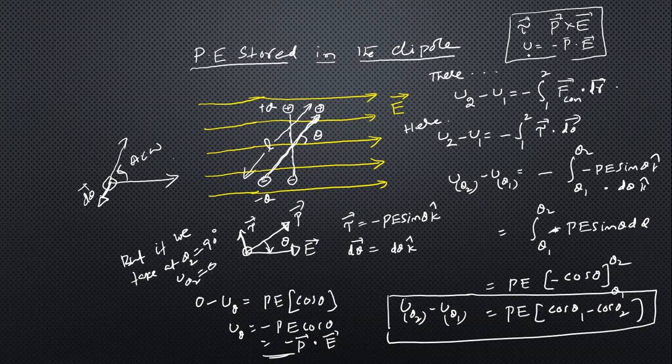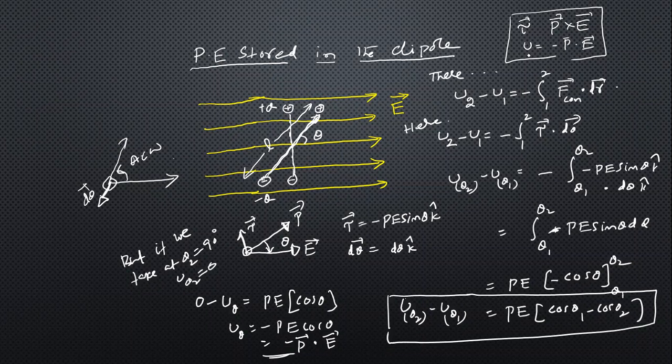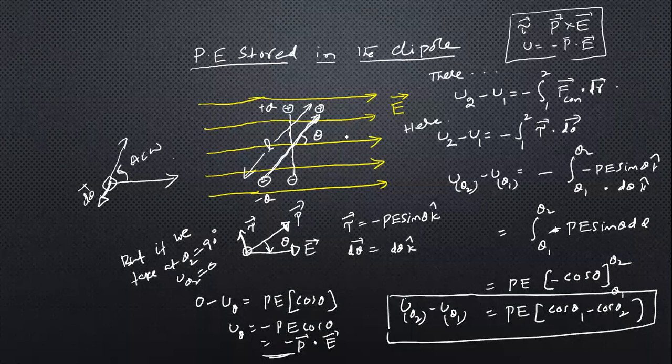Any question, children? Look, this torque is trying to decrease the angle with E, or this torque is trying to make the dipole align with E. Initially, it was 90 degrees, but now it became less. And when the dipole, the plus and minus, this line coincides with the E, it is along with the E. So the dipole is that way, the electric field is that way, doing a negative work. That's what we got as minus P sine theta there.